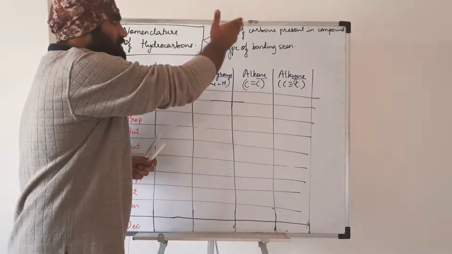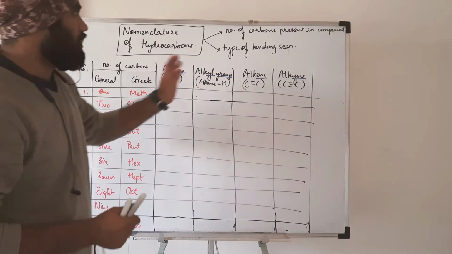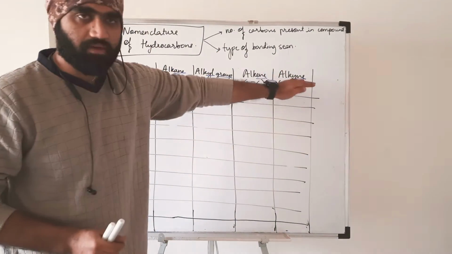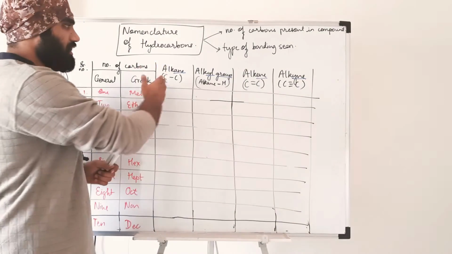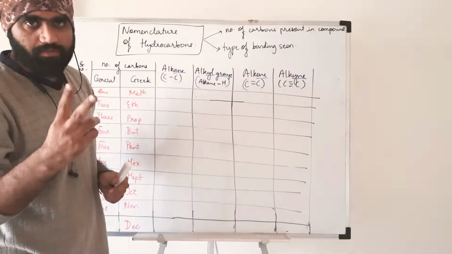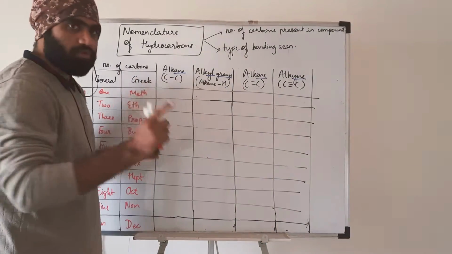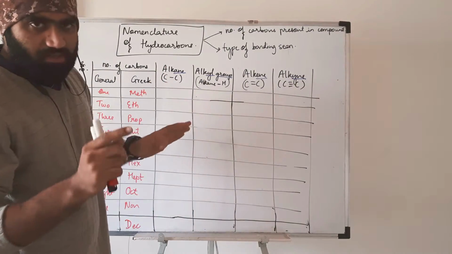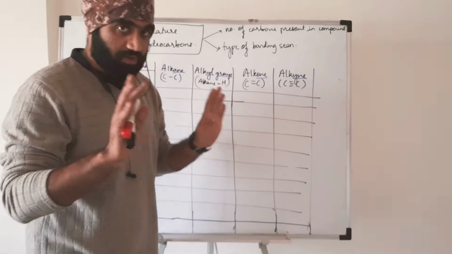On the basis of the number of carbons, this is the part of the name for that, and on the type of the bond, this is the part for that. Now we know that hydrocarbons are of three basic types: alkanes, alkenes and alkynes. Actually there are two types, saturated and unsaturated. Saturated has carbon-carbon single bonds, which has only one type, that is alkane, and unsaturated has a carbon-carbon double bond or carbon-carbon triple bond, which are two different types.